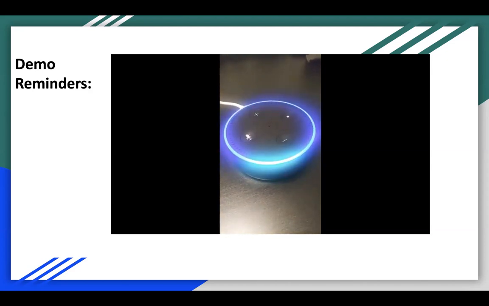Can you tell me my reminders? Your reminders. Pizza is coming up at 4 p.m. on April 28, 2020. Survey is coming up at 4 p.m. on April 29, 2020. Medication is coming up at 11:14 p.m. on April 27, 2020. Survey is coming up at 3 p.m. on April 29, 2020. Can I help with something else? No. Okay. Ask for me when you need me.